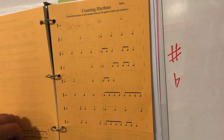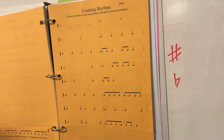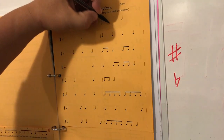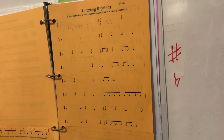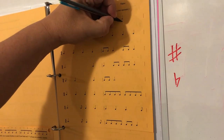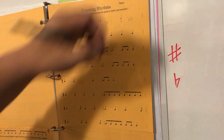Okay. So we start over again when there's a new bar line. So the first note is a 1. Okay. This is a half note. It's worth 2 beats. So we have to go 1, 2. But this is holding through there, so we'll put a parentheses on that to let us know that we hold through that. And then after the second beat is done, this would start on the third beat. It goes for 2 beats, and like that.